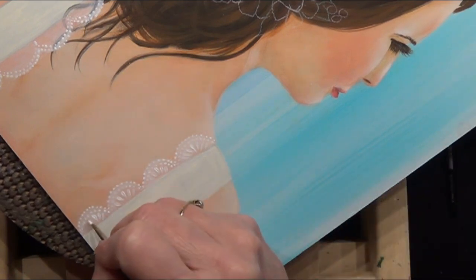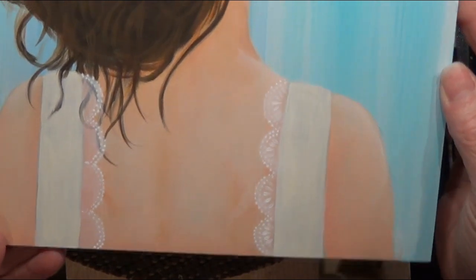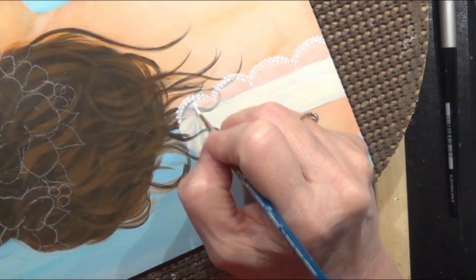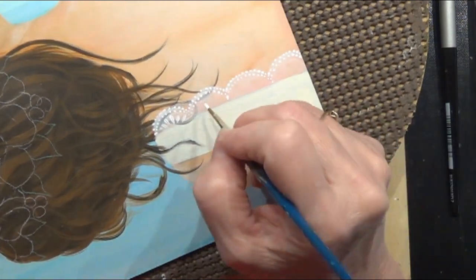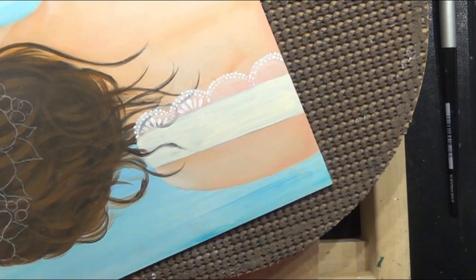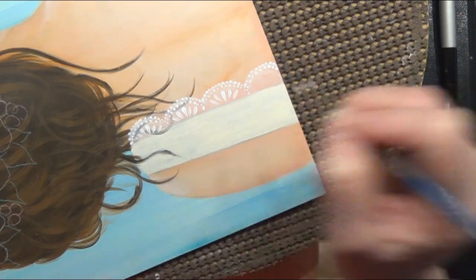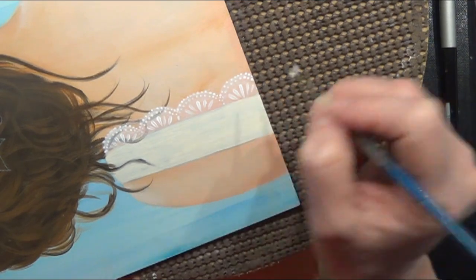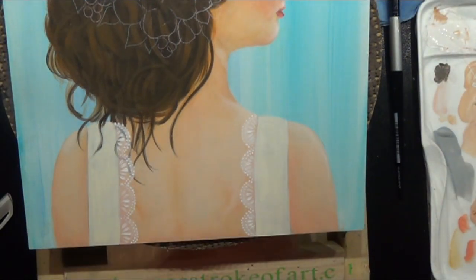If your paint isn't flowing off of your brush, if your paint's a little bit thick, you can add a little bit of water to it. But how fun is that lace? So fun. One in the middle, pull. And you'll have room for either two or three on each side. I made my lace over here a little bit bigger than on that side. Okay, wide angle out. Super cute.